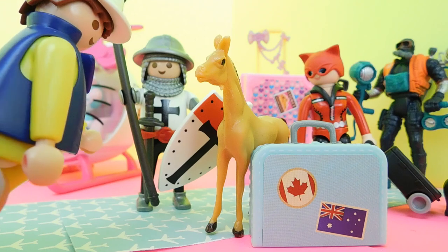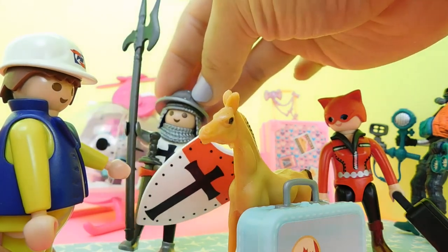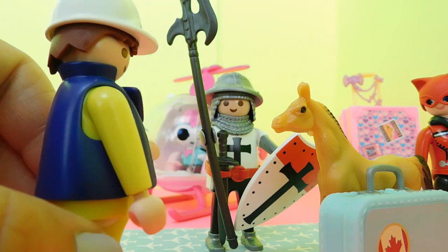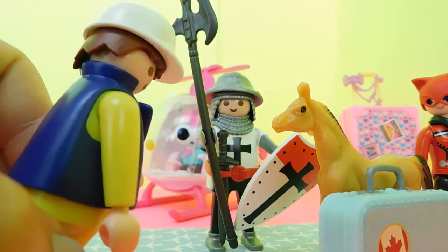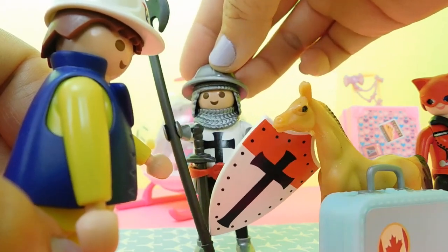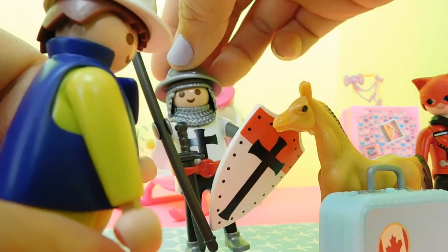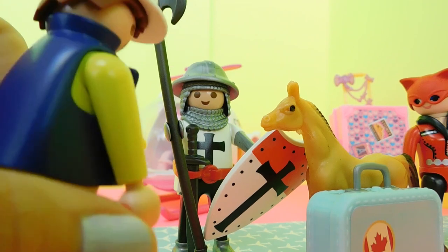Sir, I don't know if you've ever been on an airplane before, but you certainly cannot bring these things with you. Oh, great sire, allow me to explain. I must have this battle axe with me, and my sword and my shield at all times. And here is my travel companion. No, no, no — no battle axe, no swords, no shield, and no horse. This is an airplane. I am in charge of the safety of the other passengers — I cannot allow you to bring a battle axe onto the airplane. But sire, what if we run into enemies? Do you not understand? You cannot bring a battle axe into an airplane — it's just not safe. And what do you propose I do with my weapons? Well, you can see if you can fit it in your luggage and try to check it in. But you're not allowed to bring that with you on the airplane. Please step aside. And I'm sorry, your live animal will have to stay in the cabin.